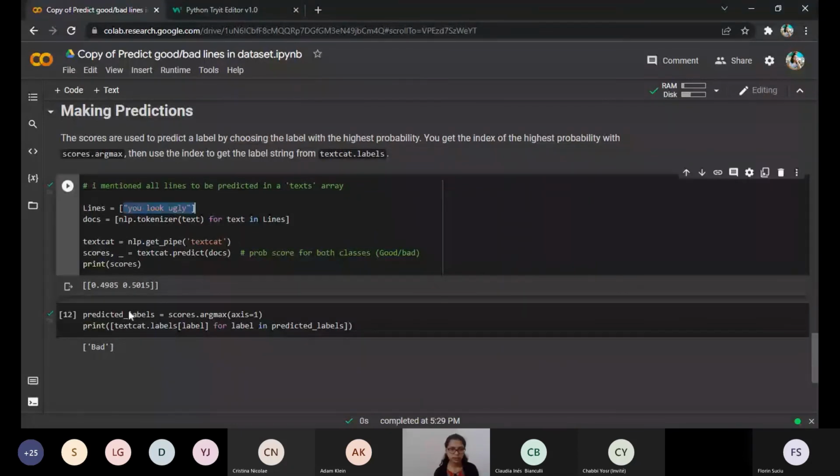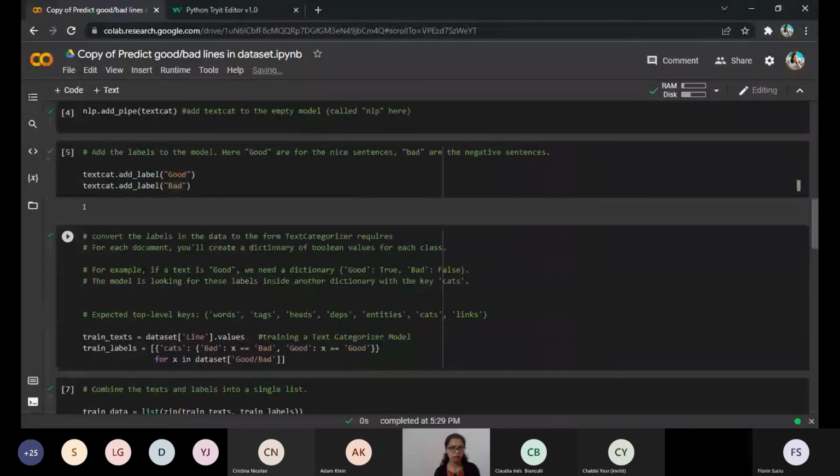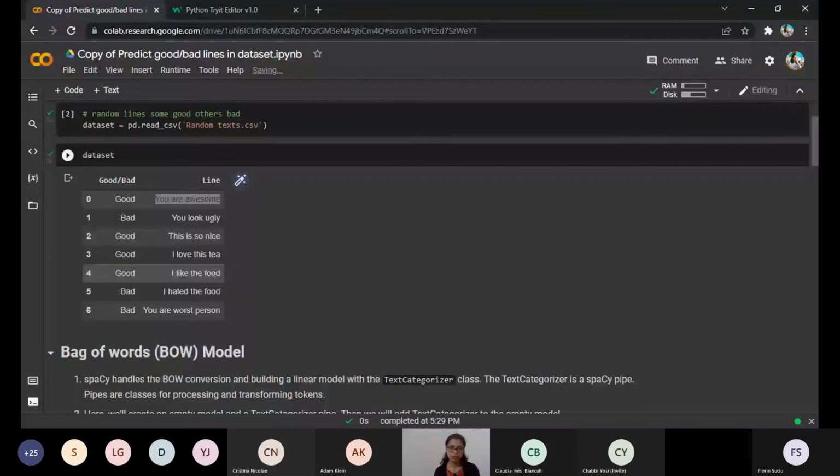Okay, let's consider some other examples. Let me consider the example from my own data set only. Since the data set is very small, it may not be able to produce results for any sentence you input. For that, we need a large training data set. You can make it even more efficient if you divide the data set into multiple parts, for example, training, test, validation data, and things like that.